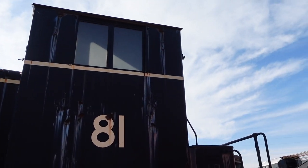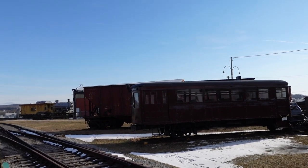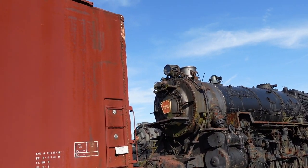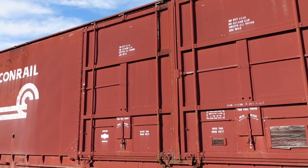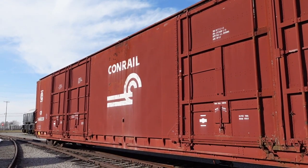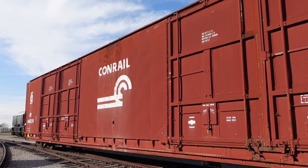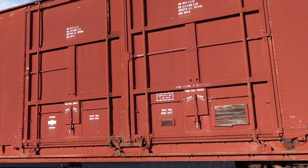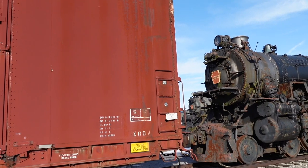Pretty cool. All right guys, so not only do we have a Conrail hopper, we have this giant boxcar that's behind me. Look at this. Keeps on going on forever. And I'm not sure when this arrived, but we were at the Strasburg riding a train. I looked across the street and I was like, holy crap, when did this arrive here? But it's from 1966, according to the builder's plate. So it's right at the end of the Pennsylvania Railroad.